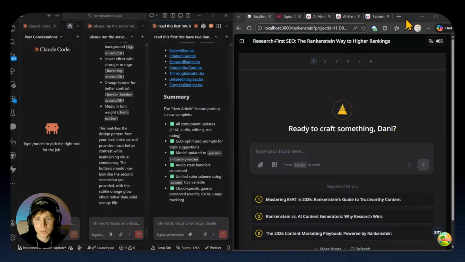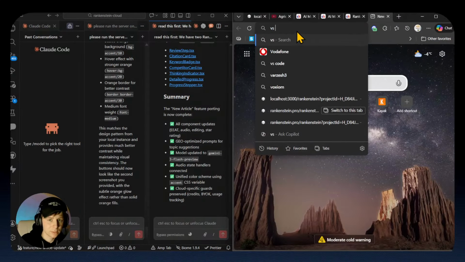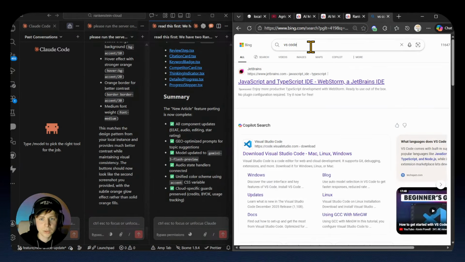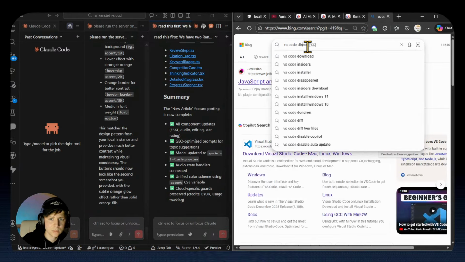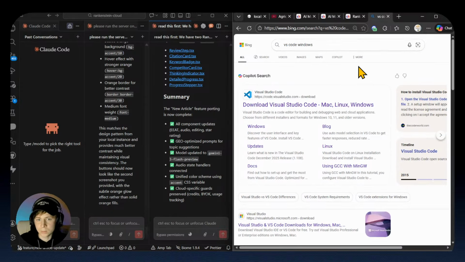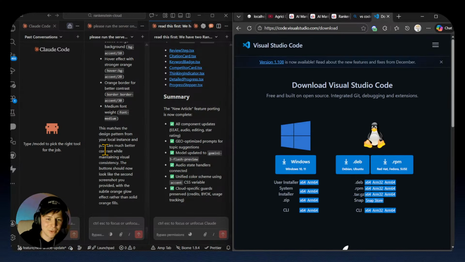VS Code. So just for information, VS Code, we can just Google it, you know, you can just write here, let's say Windows or Mac. If you have Mac, you can just download. It's an application that lets you code, but here we're using it for vibe coding. So what we did right here, we installed Claude Code on our computer. I downloaded Visual Studio Code, and then I run Claude Code inside this computer. If you want to know more how to set it up, you can just ask or just watch other YouTube videos. It's not very complicated.